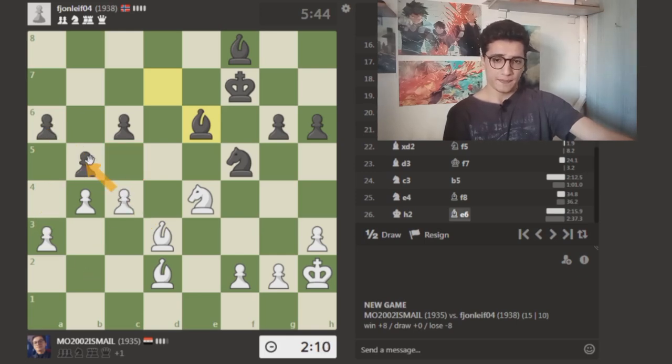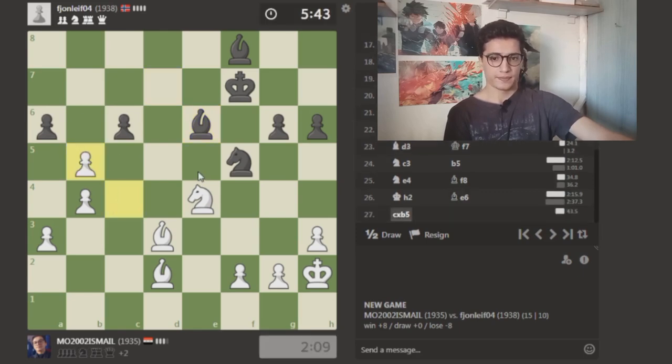So if he takes with something. And this pawn, I think we take, and either of these two will become a backward pawn, a very weak pawn. So I believe we take. And if you took with the pawn, trying to put the bishop here might be a good move.